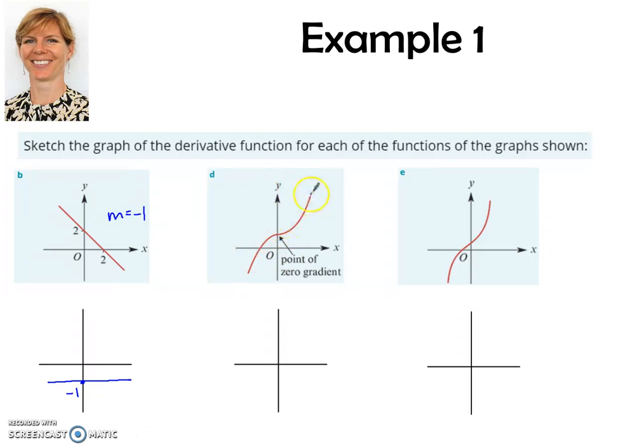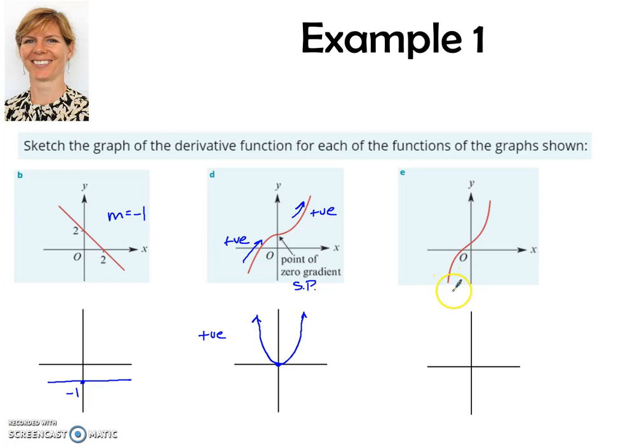Here we've got a cubic, well, sort of, it looks a bit like a cubic, with a point of zero gradient. That's like an inflection point, but it does mean that it's a stationary point. So there's zero gradient here. Now, if we look at the gradient on either side, this is positive, and then it flattens off, but then it keeps going positive. So this does not drop below the x-axis. What that means is you have a quadratic which comes down here, touches there for a zero gradient, but stays positive, doesn't go below. So that's how we represent that one.